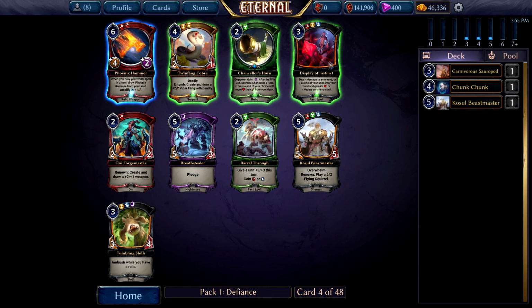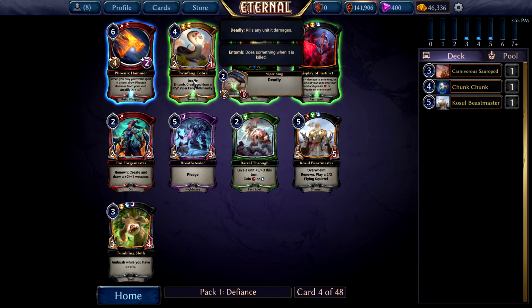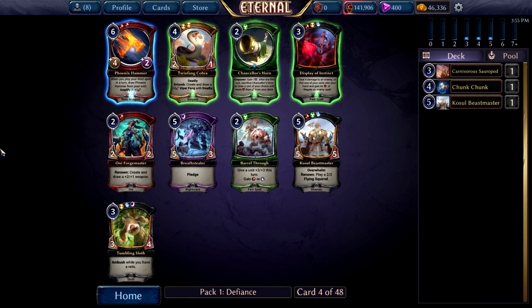Oni Forge Master is nice. Display of Instinct might be a very strong signal that Genev is going to be open the whole way. There's another Coastal Beastmaster. Twin Fang Cobra is decent as well. So a lot of good choices here. I'm almost wondering if I should just take the Oni Forge Master because it leaves me the most open, but I think I'm passing on a pretty powerful card in Display of Instinct if I don't take it here. So I think I'd rather just take the display and hope that Genev is going to be open the rest of this pack.